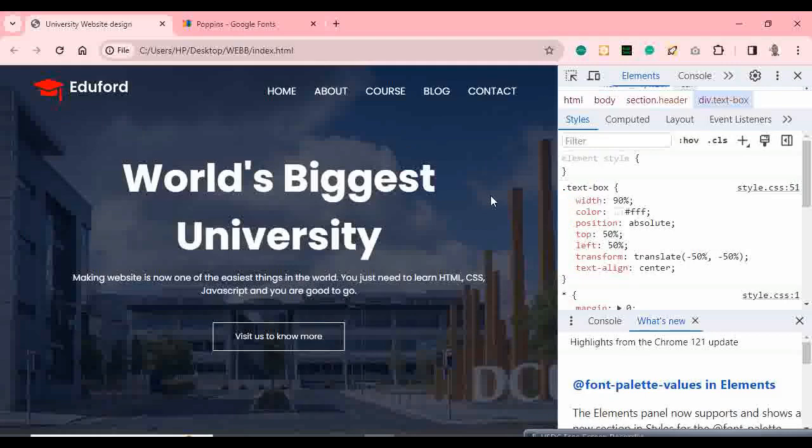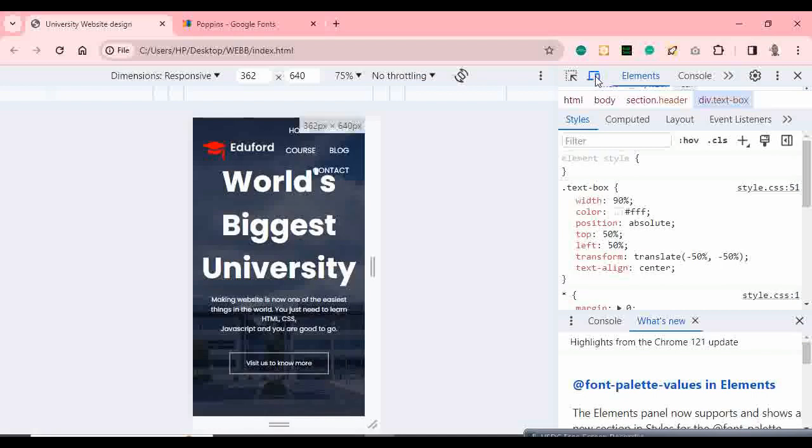Right here, you can decide how your web page will look like on a smaller screen, like a mobile device. So for you to check, just click on this place here. As you can see here, you have desktop and mobile. Click on it. So as you can see, this is how your web page will look like on a mobile. Look at the dimension.